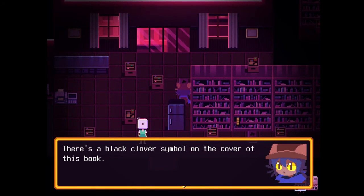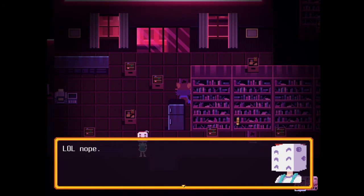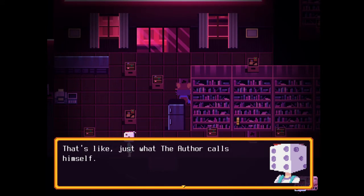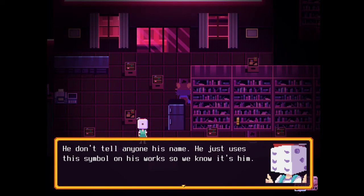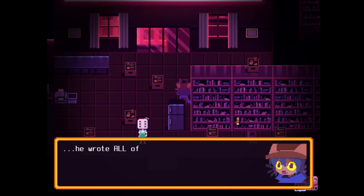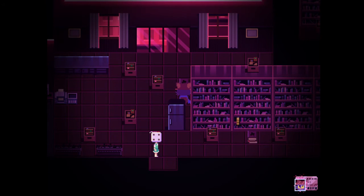Black Clover is on the cover of this book. This is the other Black Clover spine, the rest of the two books. Aren't they all clovers? Nope, not all. That's what the author calls himself. He doesn't tell anyone his name, he just uses the symbol he's working on for him. He wrote all these books? I know, right?